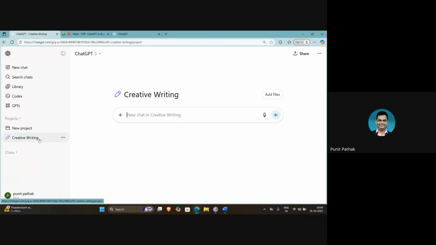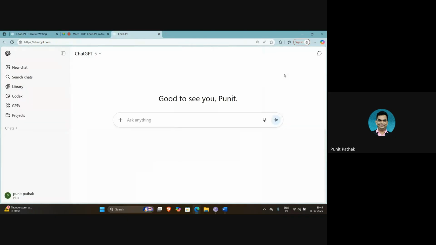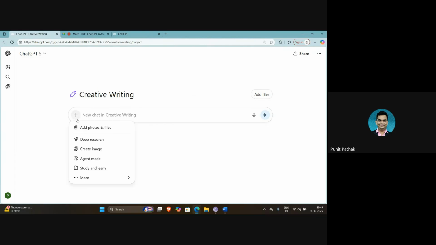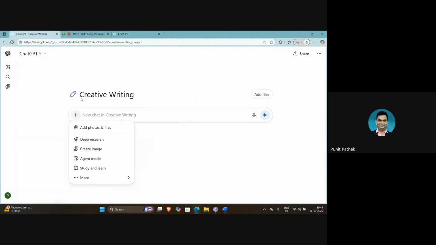inside the space. Now, we can see right away that there are multiple options available inside our project space right here. By the way, before moving forward, all the default options that we would have in a normal chat space are also available here, which means I can transition between multiple models. I can enable or disable any of these options, whatever I want to do. As you can see, except for one feature, which is study and learn, which comes outside here. So that is one thing to take a look at. Additionally, we can also add files from here.